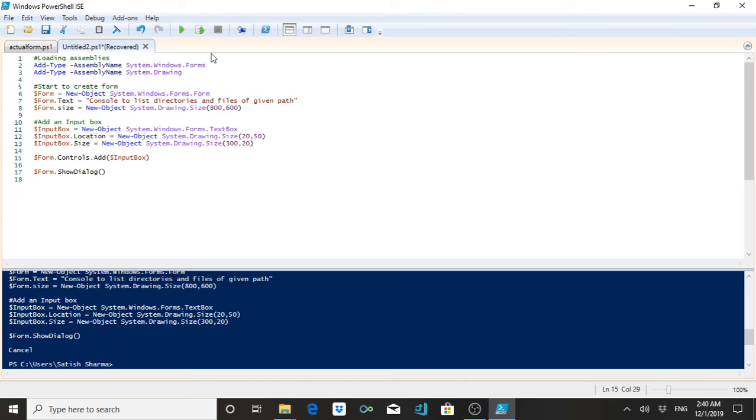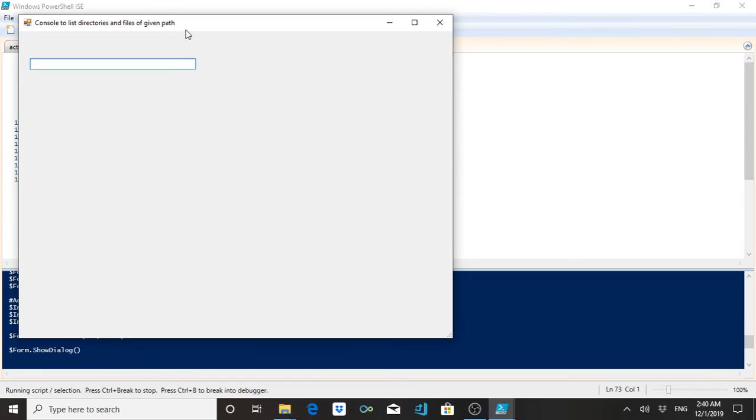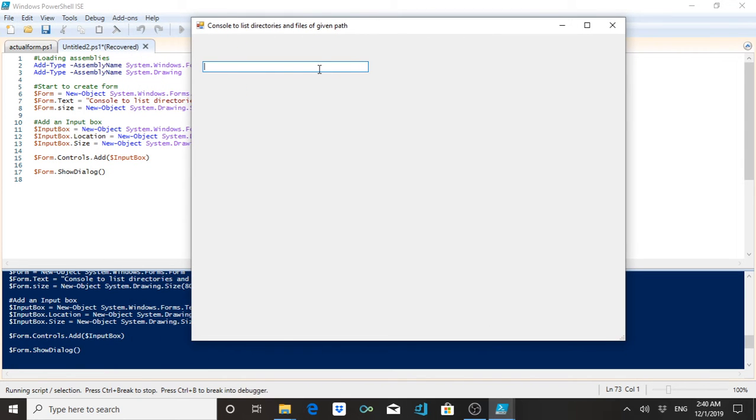Now let's see, you can see this box is created. This is actually called a text box, and we will be using this box to enter a path, so that we will be able to find directories and files stored in that path.